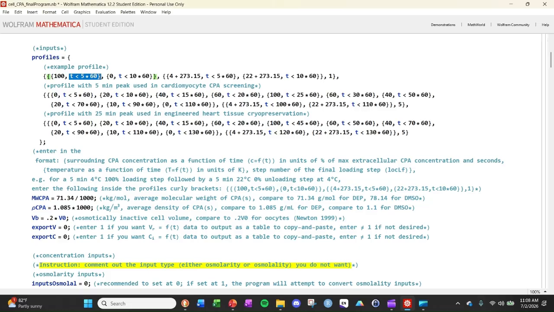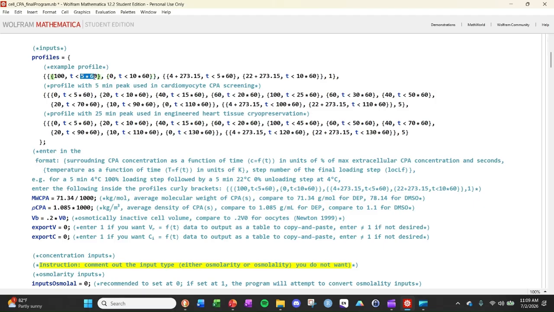And then the second entry is the time, the duration. So here it's going from less than 5 minutes. The units of this is seconds, so 5 times 60 is 300 seconds or 5 minutes. So this is a single loading step to start things off for 5 minutes. And then here for the next 5 minutes, it's going back down to 0% CPA.